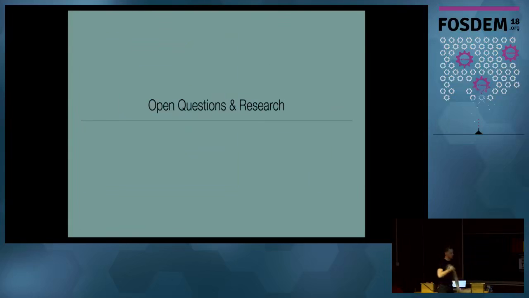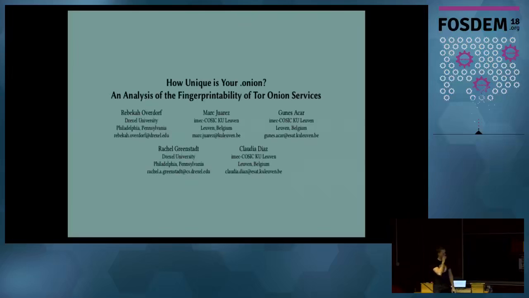And on top of those few advancements that we're looking at, which are not massive but somewhat big, one thing that came up this summer or fall was a research paper about fingerprinting onion services. It looked at what happens if you sit between the user and the guard node, or you are a bad guard node, and you watch Tor traffic go in. You say, okay, I can see an encrypted stream coming in. Can I guess what onion service that is? And can I guess what they were doing?